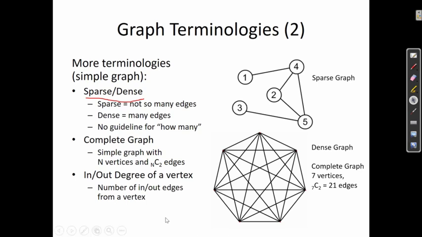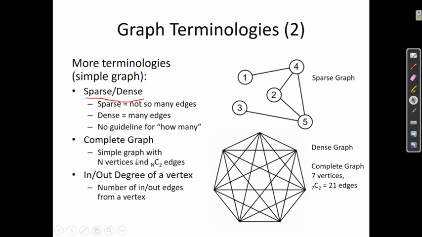A complete graph is definitely a dense graph. So what is another example of a sparse graph? Is a tree a sparse graph? A tree should be a sparse graph, right? Because it is the smallest graph that will connect every vertex. If you have v vertices, how many edges do you have? v minus 1 edges. Another example of a sparse graph is a totally disconnected graph. You only have vertices but no edges. That's definitely sparse.